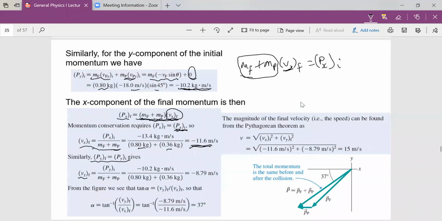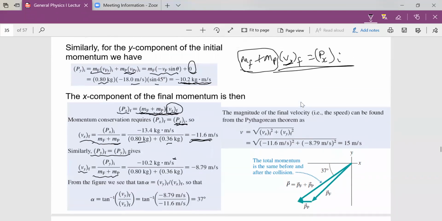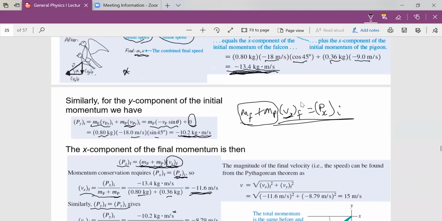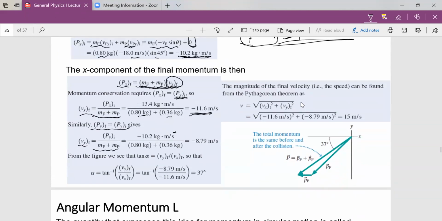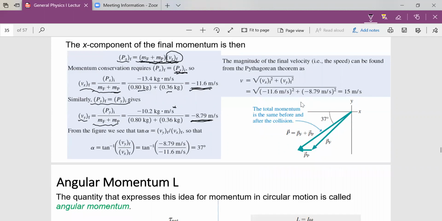And we did the same thing, made it the subject of the formula to get this equation, and substituted our values with the answer we got for the py to obtain the final velocity in the y component to be minus 879 meters per second. So we have the y and the x component. The question asks us to look for the direction because we know the magnitude of the velocity, but we have to express the direction.